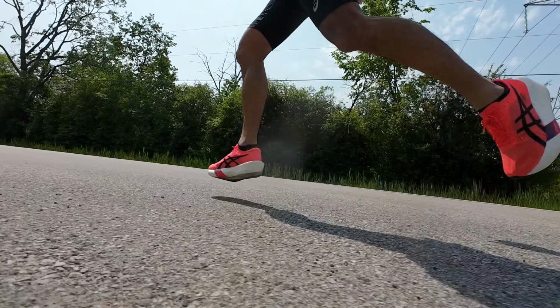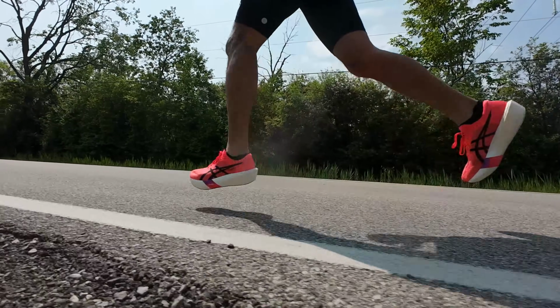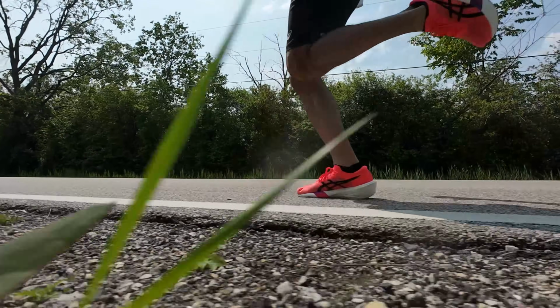I'm more of a forefoot striker, especially at marathon speeds. I'm in the midfoot to forefoot, and I'm not in the heel, so this shoe isn't really designed for me. In prior years, the Metaspeed Edge has been a pretty uncomfortable shoe to run in, even though it looks almost identical every year to one of my favorite shoes, the Metaspeed Sky. So the Edge is always one of those weird tricks of the eye where it looks like I'm going to love it, but I end up really not getting along with it.